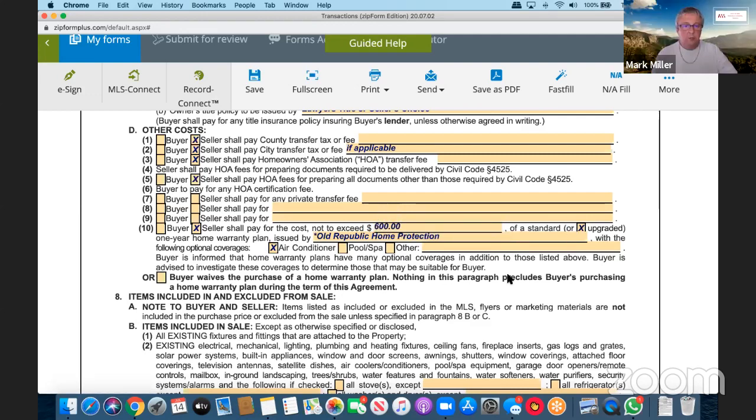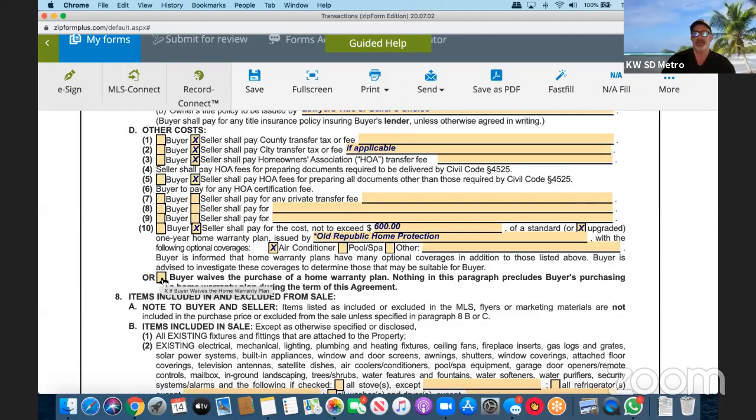And this is a negotiable item too, by the way, and you might get a counter offer back from a seller that says that the seller will pay up to $400. And if the buyer wants the coverage greater than that, it's at buyer's cost. So you can ask for it and you may get it, or you may get a counter offer that says they'll pay something less and the buyer can upgrade it if they wish.